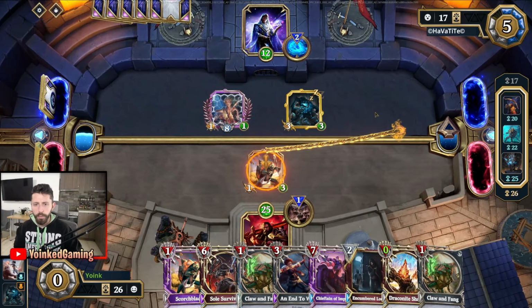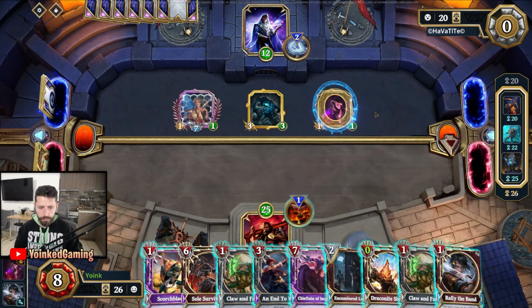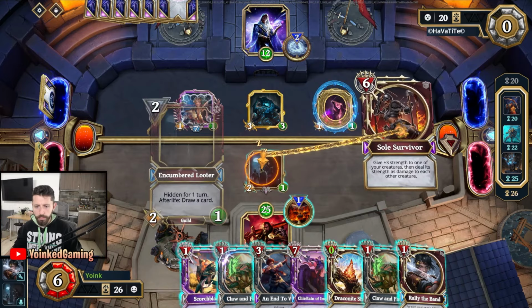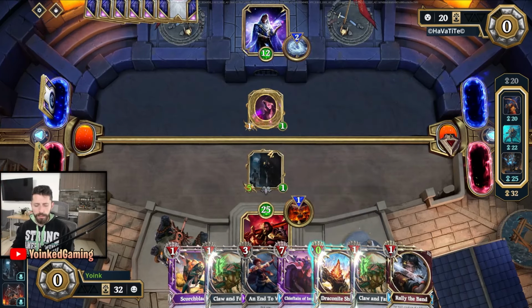And the final draft for my opponent, okay. They're going to draw a couple more cards. We have Rally the Band, that doesn't really help us right now. But what I can do is play the Encumbered Looter and follow up with Soul Survivor to clear those creatures, and then I am going to Mana Surge my Draconite Shard, and hopefully that's going to be lethal on the next turn.